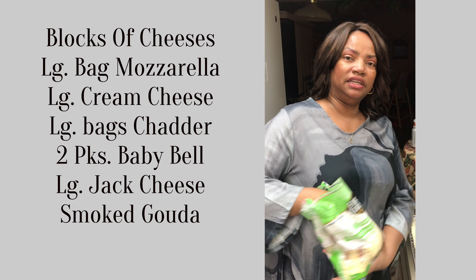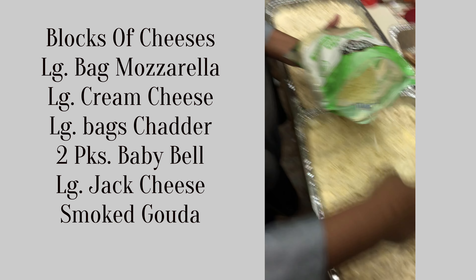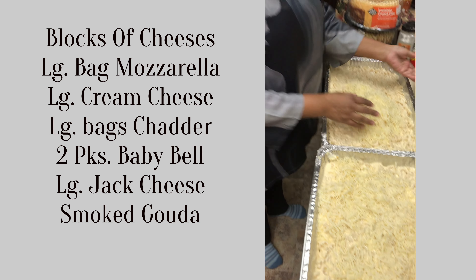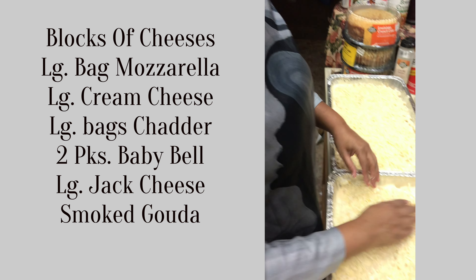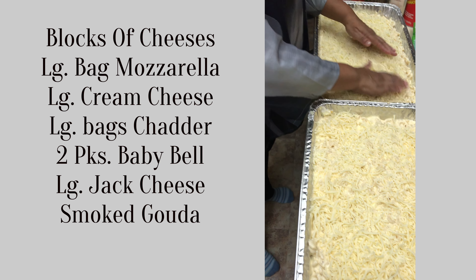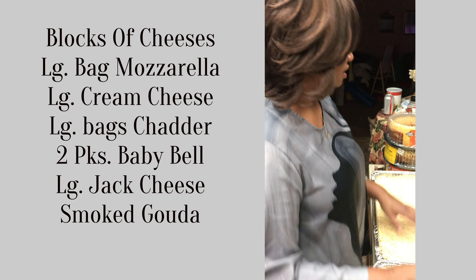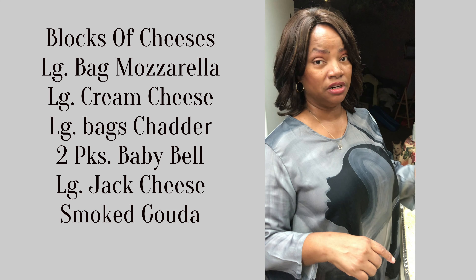This is some mozzarella that I did remember to save — a nice big bag. I'll put some on top and move it around. Two pans: one for me and one for my mom, plus my nephews, my sister, and my great nieces. We got these done; we're going to cover them with foil and get them in the oven. Next, we're going to get ready to fry that turkey.